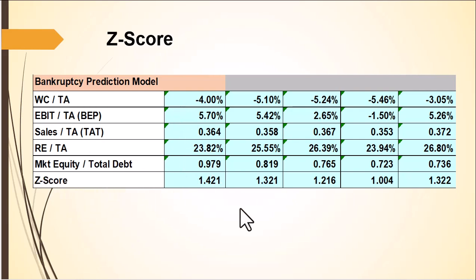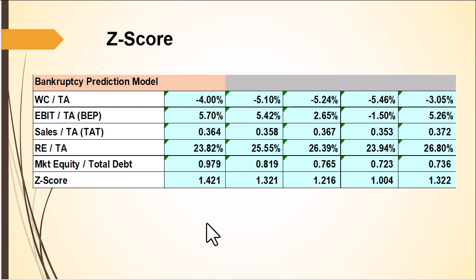There is a formula. When you calculate this formula, as you see, we have numbers here in the low ones. So what does this mean? So how this works is kind of like a regression equation. It's trying to predict, given your company's financial ratios, what's the likelihood that you're going to go bankrupt or not? If this number is greater than 3, there's very little chance of bankruptcy. If this number is less than 1.8, there is a good chance of bankruptcy. Or at the very least, there should be some major concern.